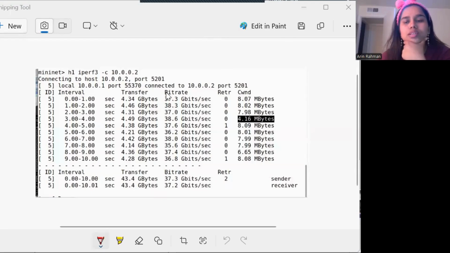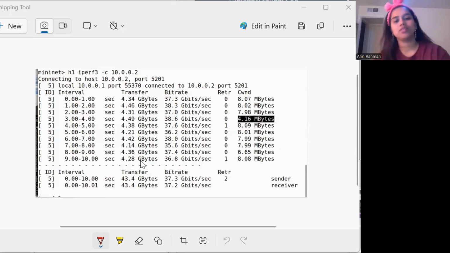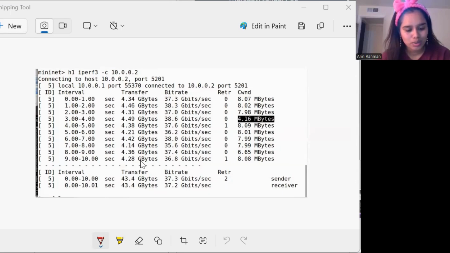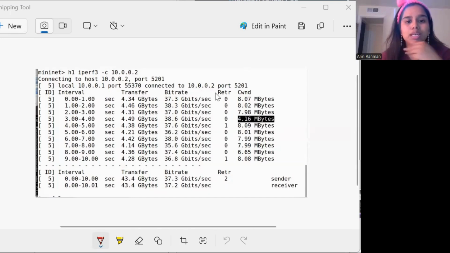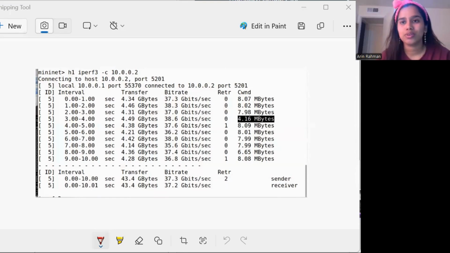So you can actually try some other stuff as well, like modifying the test duration. Look at this image where we do not use -t 5. So the interval here is 10 seconds. And you'll see that the amount of data transferred is 43.4 gigabytes. Right. So if we try to do the same data transfer, but at half the time interval, that is 5 seconds, using -t 5, let's see what happens. I'll just show you another image.